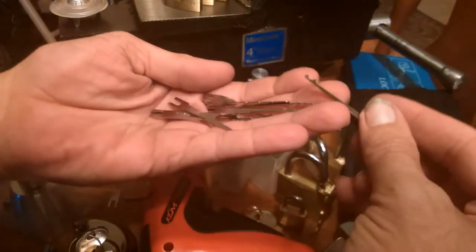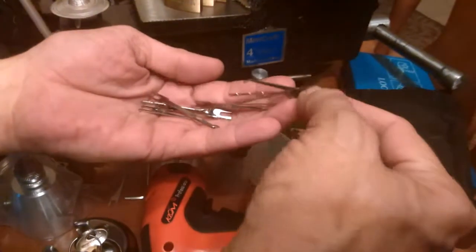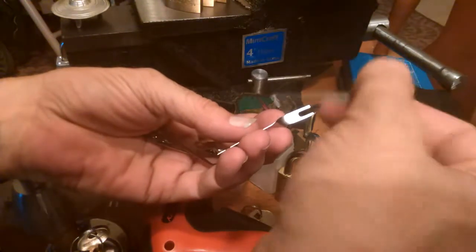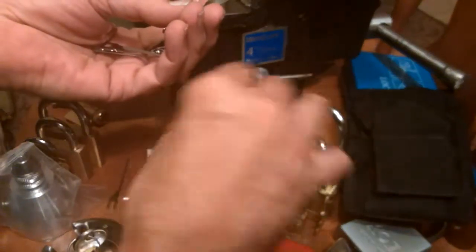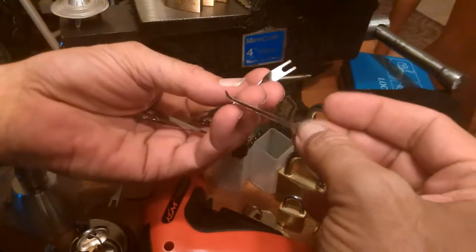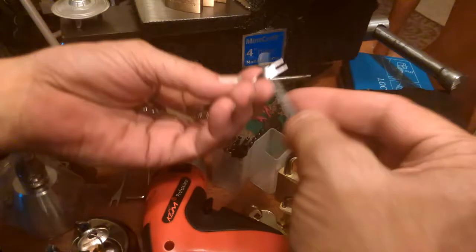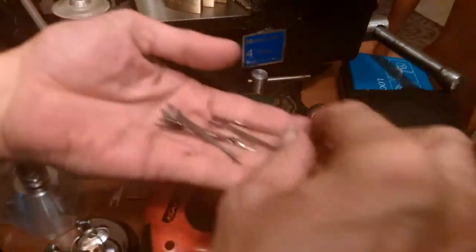Who am I to know? Here's another, you know, like, I don't know, weird patterns that they're using. I mean, it's good because, a hook? Who's going to go up there and beat the hell out of a single pin pick? I don't know, anyways. The whole purpose of a deep reach like that also is you don't want to disturb the pins down here that are set low. So I don't know what you'd be doing. It defies logic, but I work at, here's a dimple thing. I work in a logical situation.